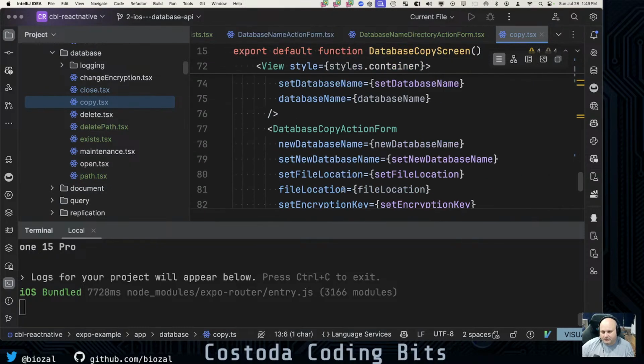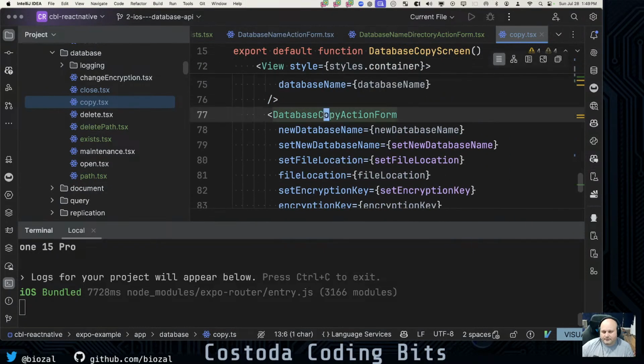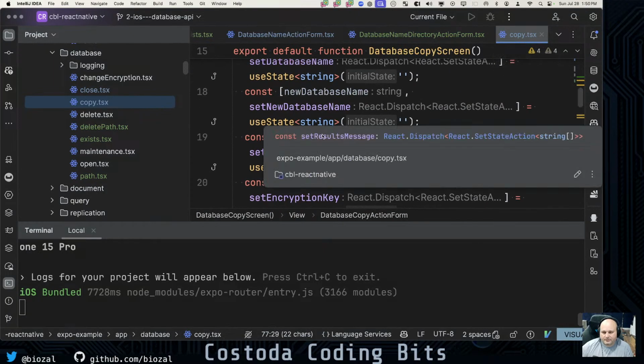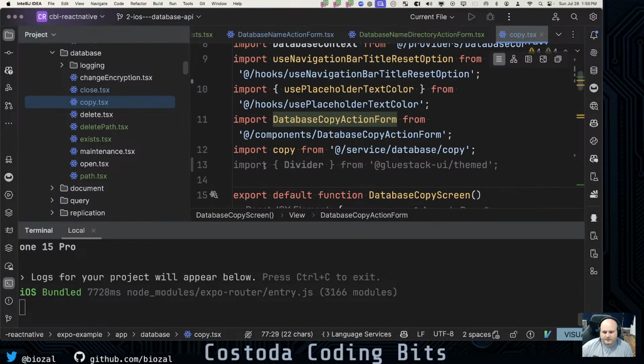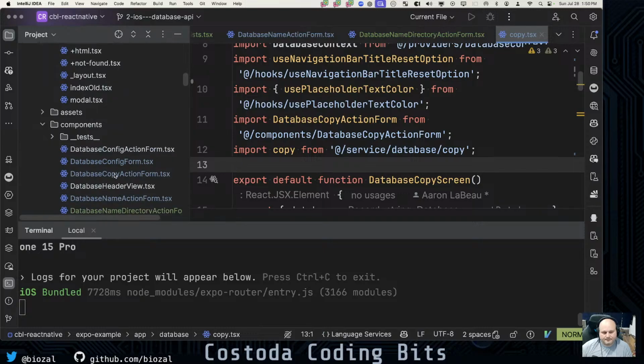Did I bring it, put in the component? I did. So it's not needed because it's probably in copy action form. So that's where I need to go find divider's code example of it. There's a style that you use for it. Let's go to copy action form and take a look at that.